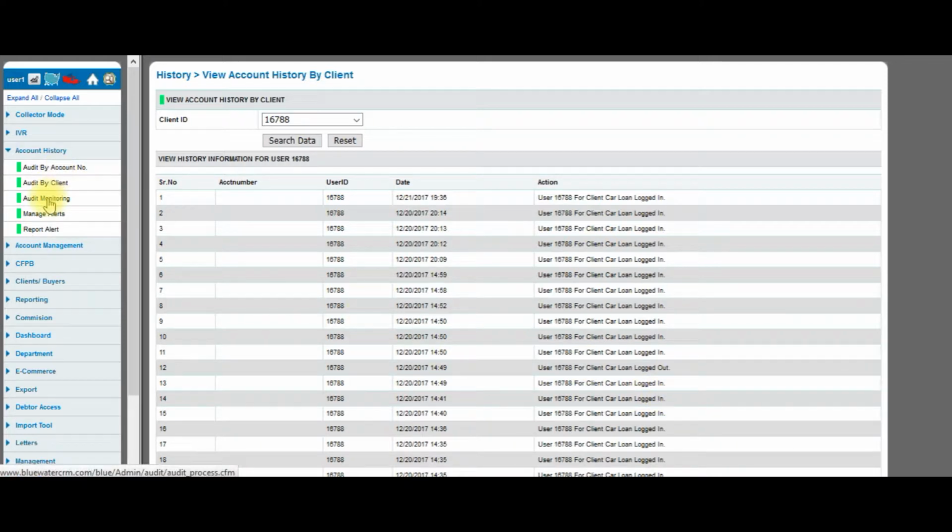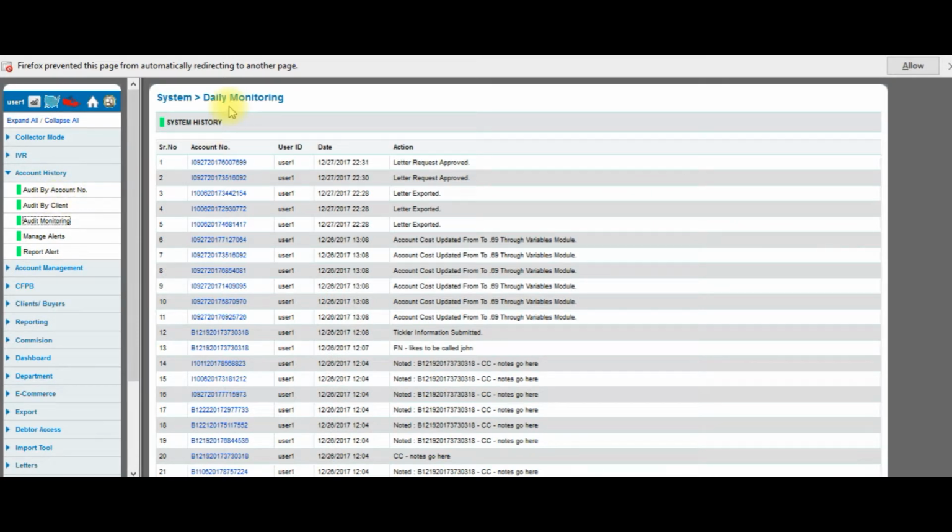Let's go to Audit Monitoring. Now, when I click on Audit Monitoring, this is a daily, instantly updated dashboard of everything that's going on in the system. This will show you every single mouse click, regardless of the user. This dashboard is refreshed every second, and it will continue to show you updates. This dashboard is also part of your dashboard system, so you can see this in real time. It's a nice little tool if you want to get a good snapshot of every interaction on your system.